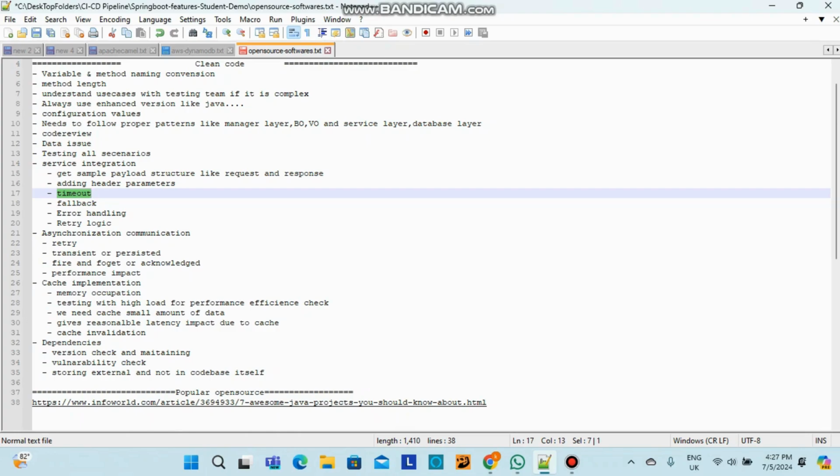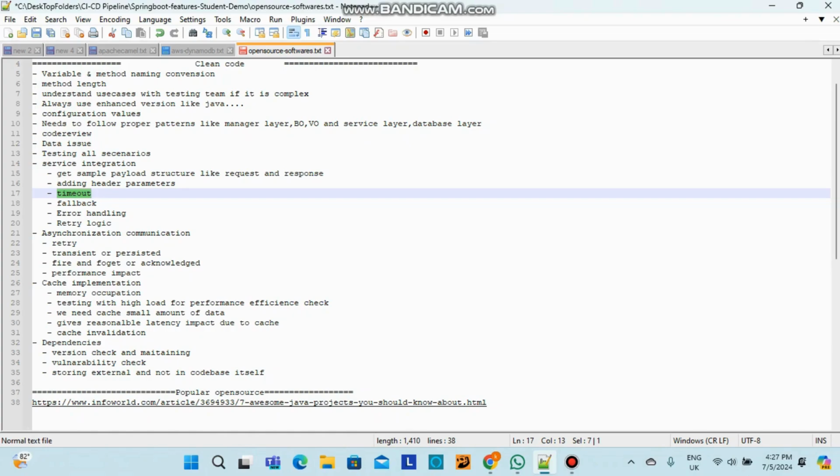And error handling, you have to handle proper error handling. When you are calling the service, it may give the proper error code based on the use case or the scenario. It will give different error codes, and we have to map the proper error message to the error code, and we have to display the proper error message to the client. So on the client side, we have to map the proper error code with the proper error message. That's very important when you are writing the services, or when you are changing the services, or writing new services, right?